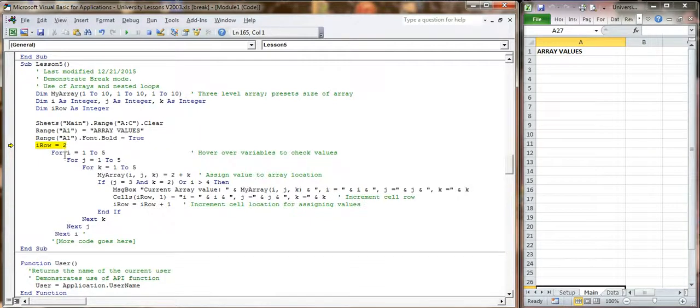Alright, now let's look at this in total here. We have an initialization of iRow equal to 2. So if we were looking at this location here, where we want to start or initialize our writing, that's going to be our first storage location, and we can increment this down the road. Alright, let's execute that and go on to the first part of our nested Do loop, or our nested loops, that we have here.